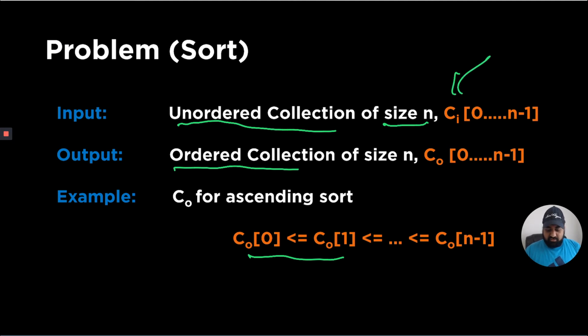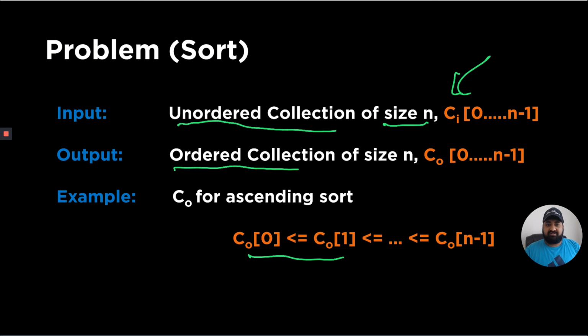Now, this collection could be anything. It could be a collection of not only integers, but also of strings, where you define what the ordering looks like. Maybe the ordering depends on the length of the strings. Maybe it is lexicographical, which depends on the alphabet of the string. It could also be an ordering of objects. So let's say I'm modeling a person, maybe I want to order everybody by height.